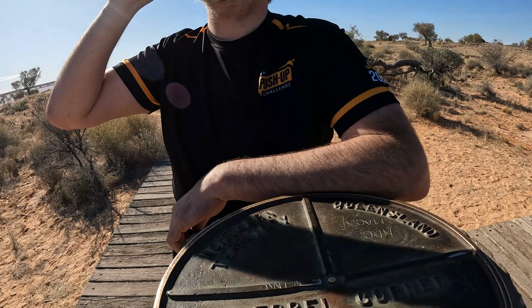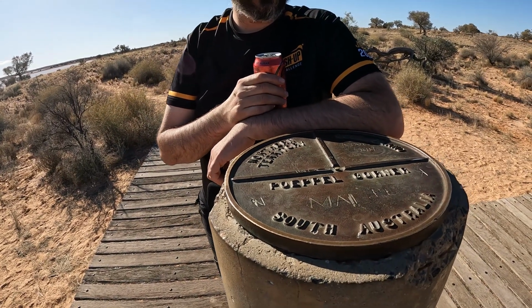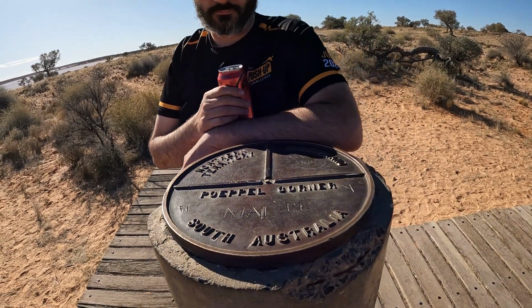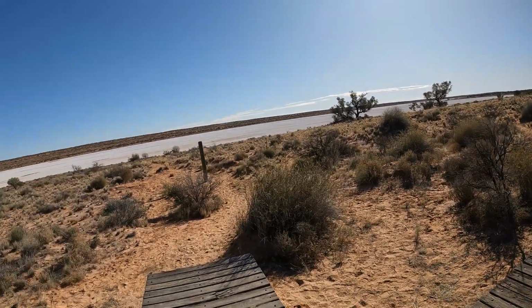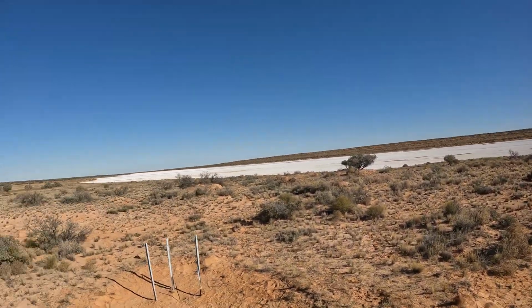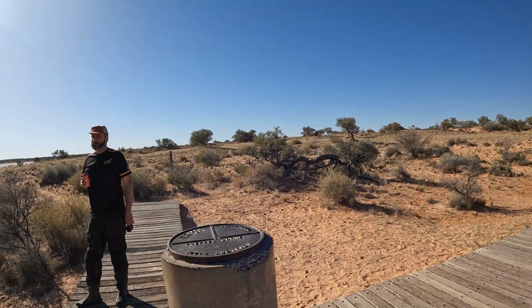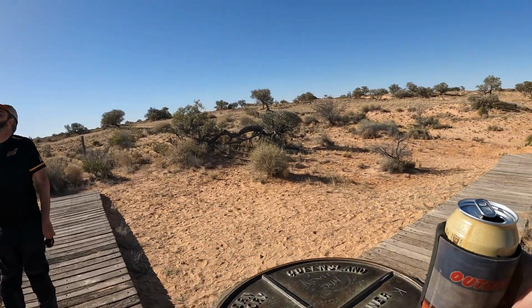This is one of the big corners. I think some people go and try and do all of the corners where all the states meet. There's one that's more remote than this, but this one's pretty remote. So it's pretty cool. It's on a salt lake. And we've done close to 100 Ks already today. Lots of dunes, and it's pretty slow going, so good fun.